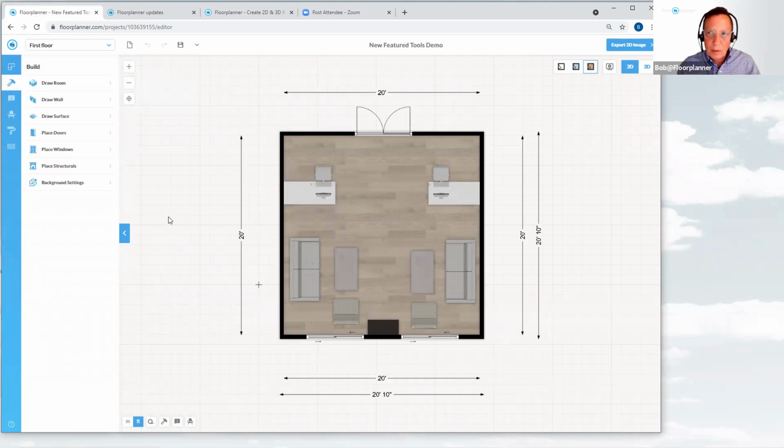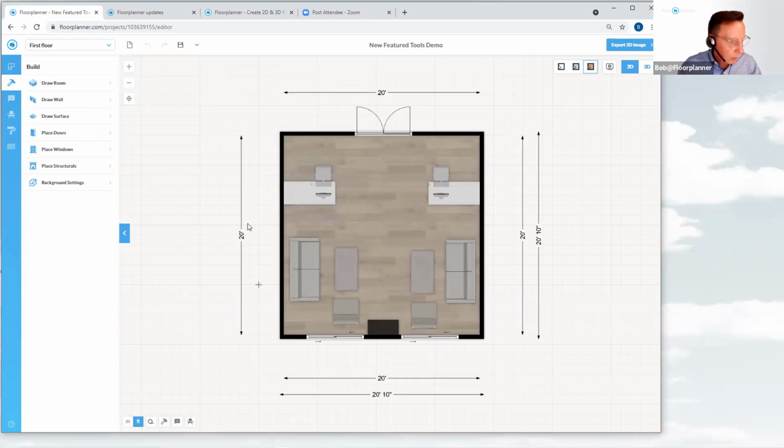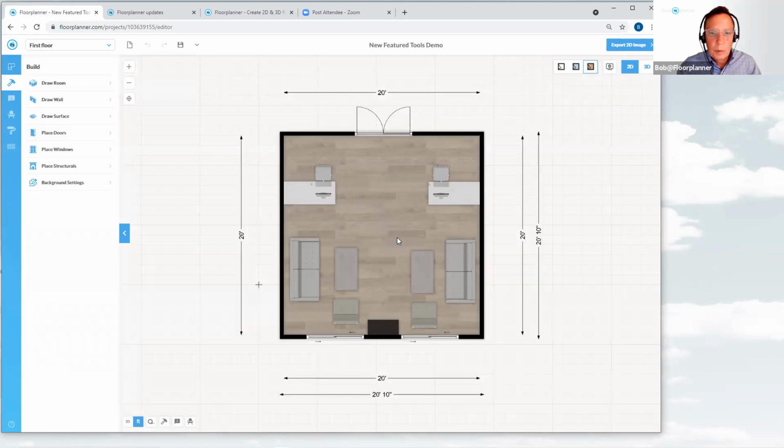Now, that was going to the settings tab on the left-hand side. The power user notation to speed you up a little bit is you can actually just double click on that item and it takes you right to the settings. So you didn't have to find the settings tab to actually go to it. Just double clicking with your left mouse click, you can go right to the settings on the left-hand side.